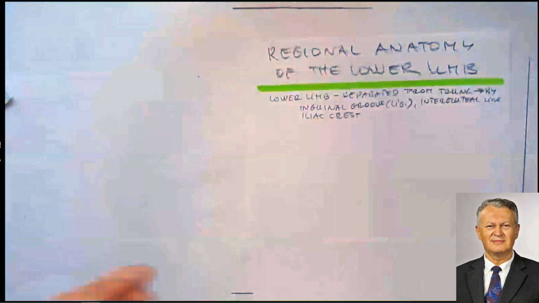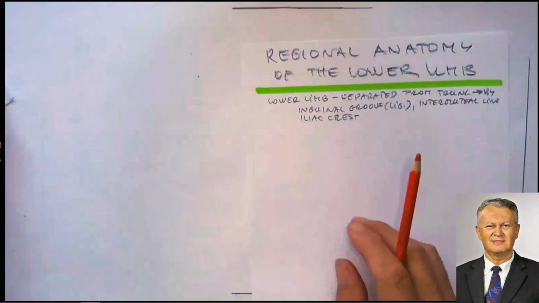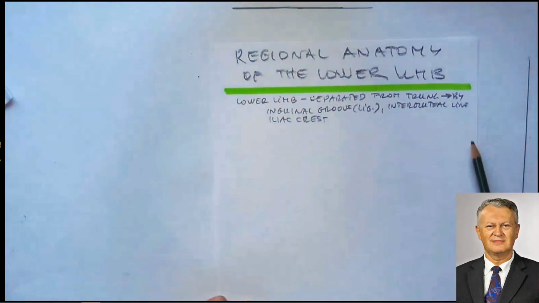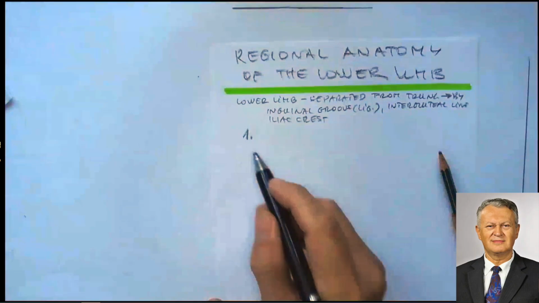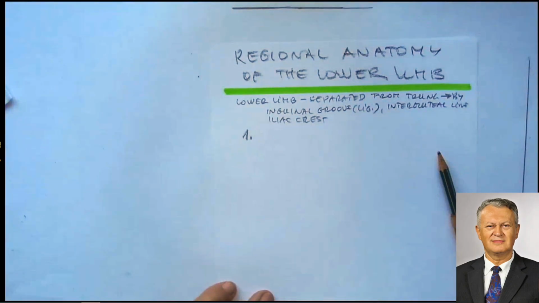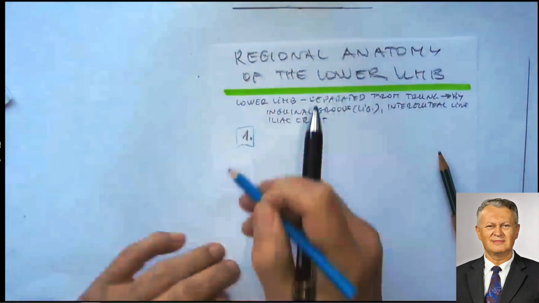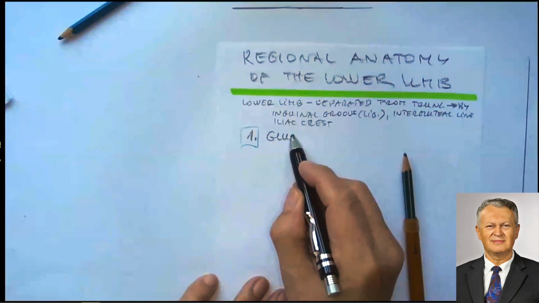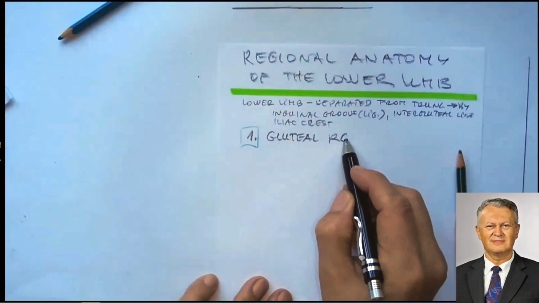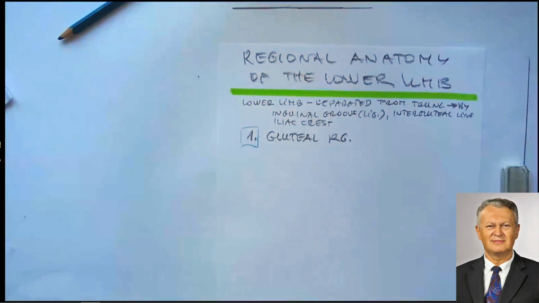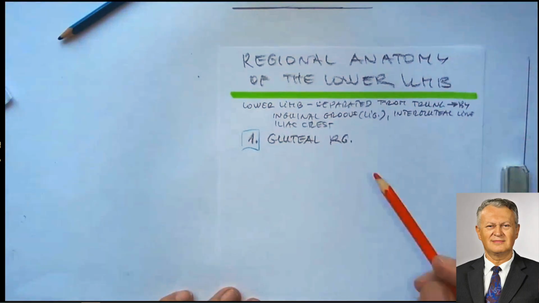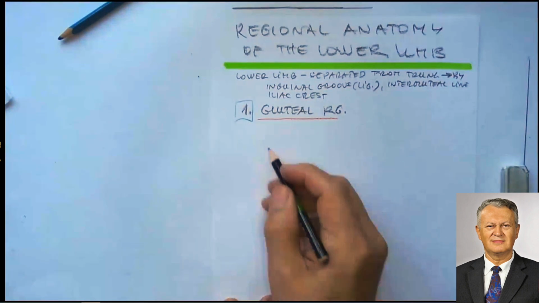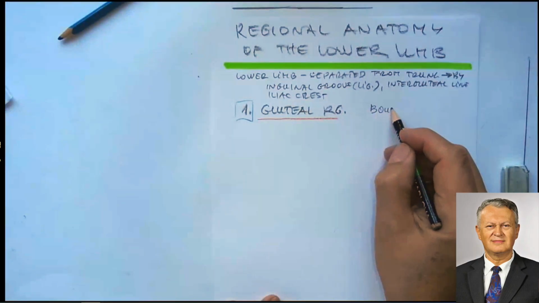Well, so quickly, the gluteal region, the first one, which is specific. Starting with numbering, number 1, and it could be framed by blue. Why not? And then the title would be the gluteal region. Good. Gluteal region, the boundaries, first of all, quickly, the boundaries.